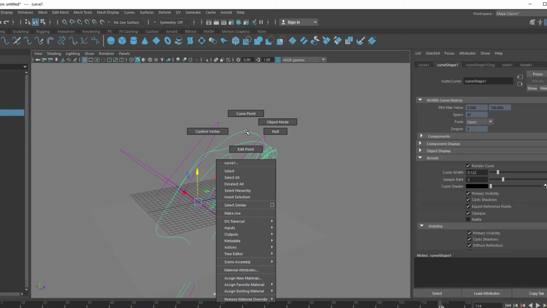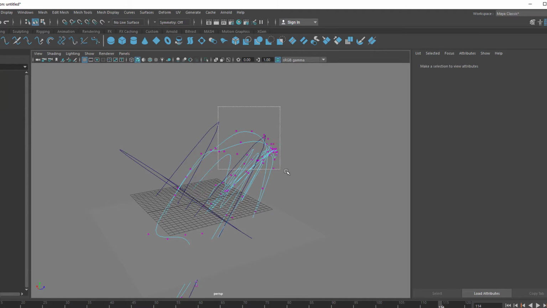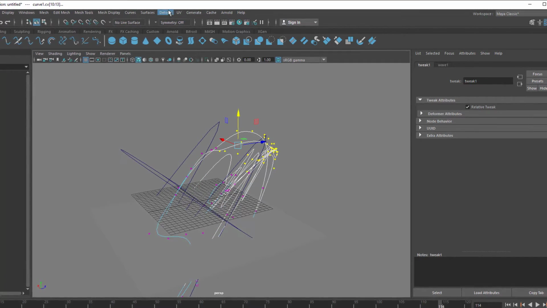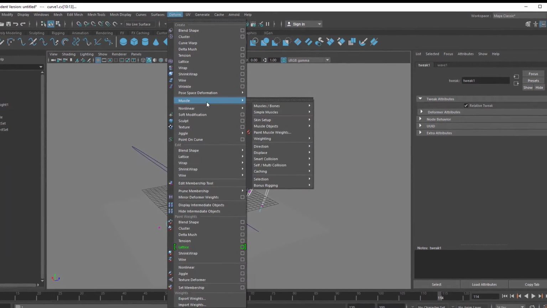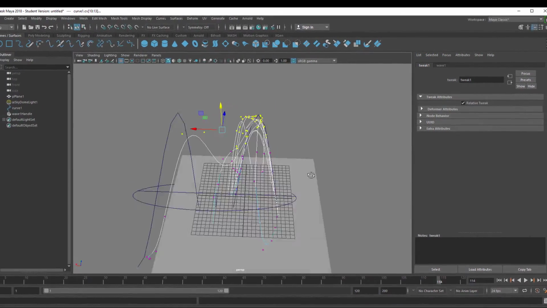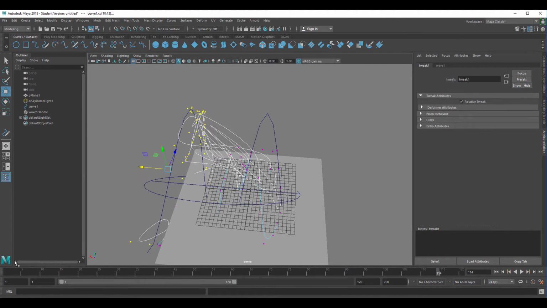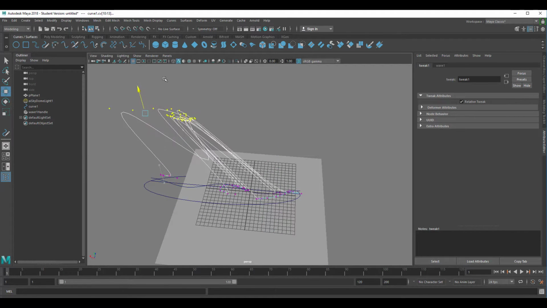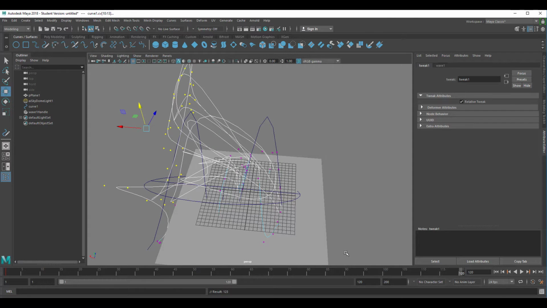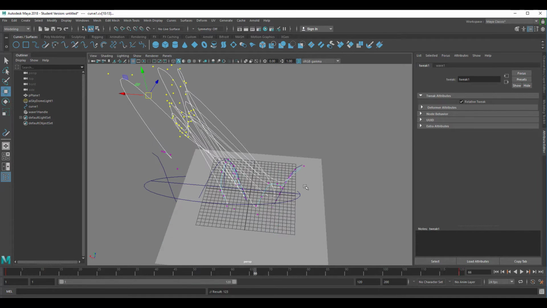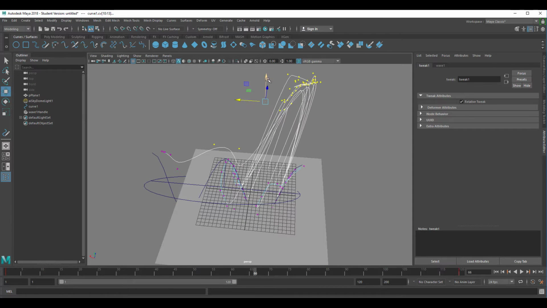Of course, you can right click here and go to control vertex and pick several vertices and animate them as well with a deformer, for example, or with ordinary scale and transform tools. I give you an example here. Let's start here at the beginning of the animation. Set a keyframe by pressing S. The keyframe for all the CVs is here now. At the end of the animation, I want them in the same position, so I press S again. So I have another keyframe here. And in the middle, I move them, for example, here and a bit lower, and I press S again.